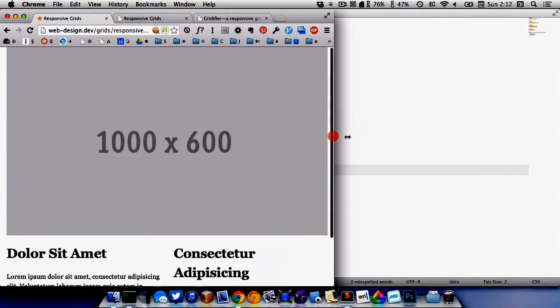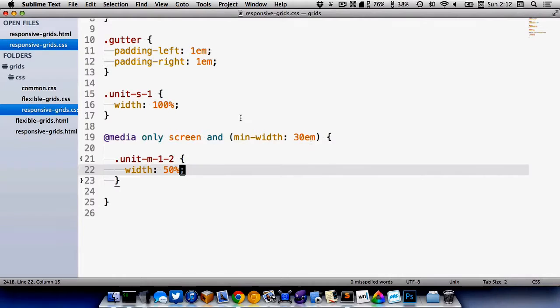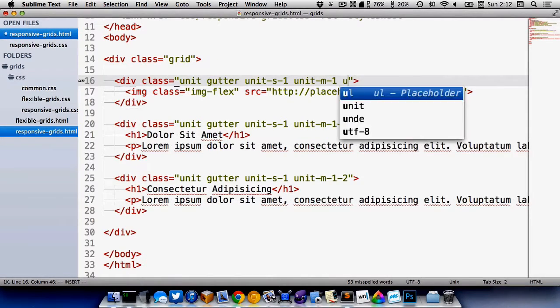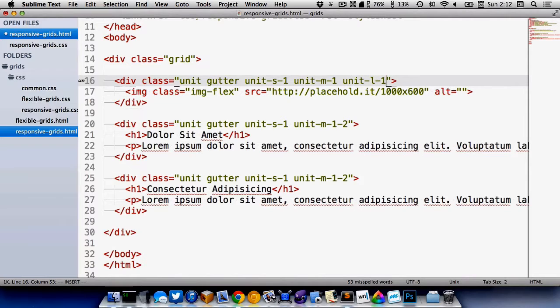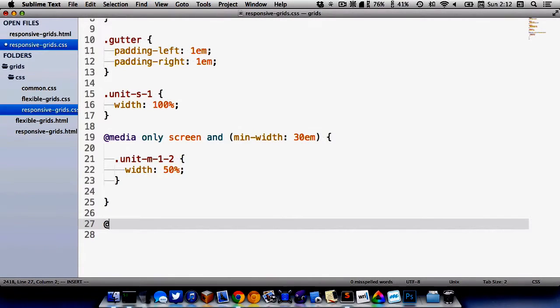Now let's take it one step further to the larger screens right here. And that's where I wanted all of the columns to be spanning across one row. So unit L, thinking fractionally, that would mean that they're taking up 1/3 of the available space. So all of these will take up 1/3 of the available space. If I go back to my CSS then, let's do a media query here.